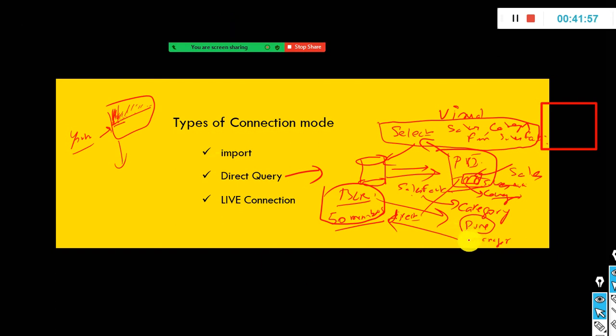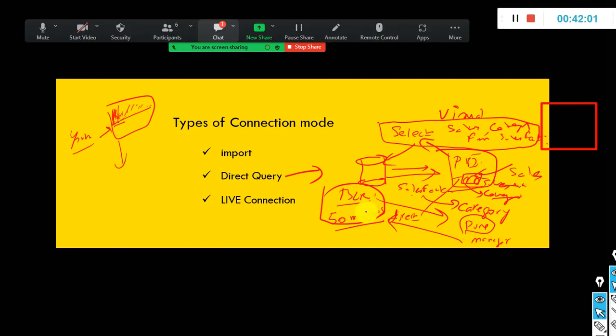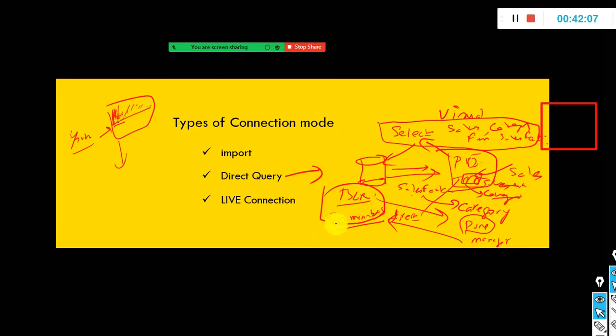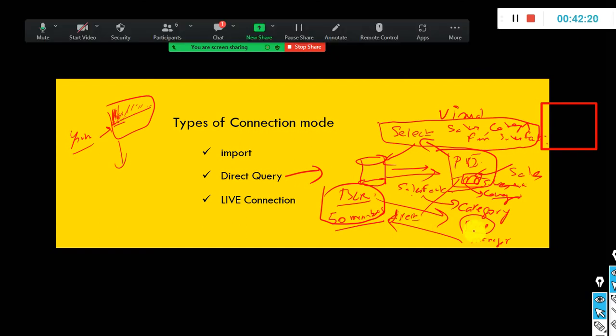See, sending one person from Pune to Bangalore really makes sense. If you send all the 50 members, you need to give them accommodation once they go to Pune, because let's assume that they are all from Bangalore. Then you need to allot space in the office, right? Instead, since you have only one manager, better to send him here.